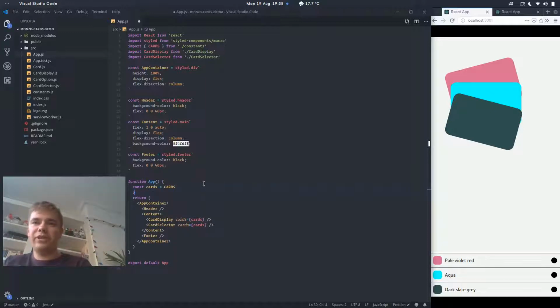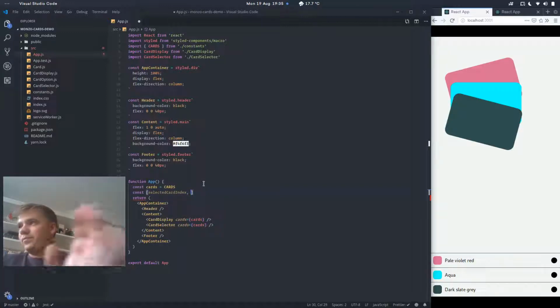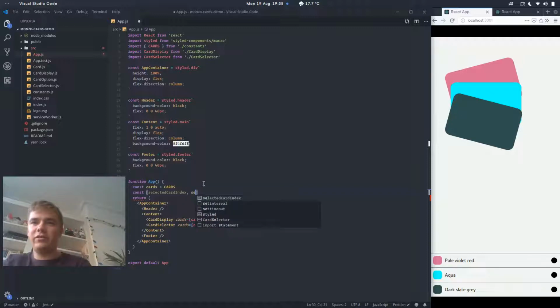So we're going to just use a hook for this, and just use state. So selected card index. We're going to choose them by index within this cards array, because this cards array is constant. Potentially we could do it with a unique identifier if we had one, and we're going to also get the callback.